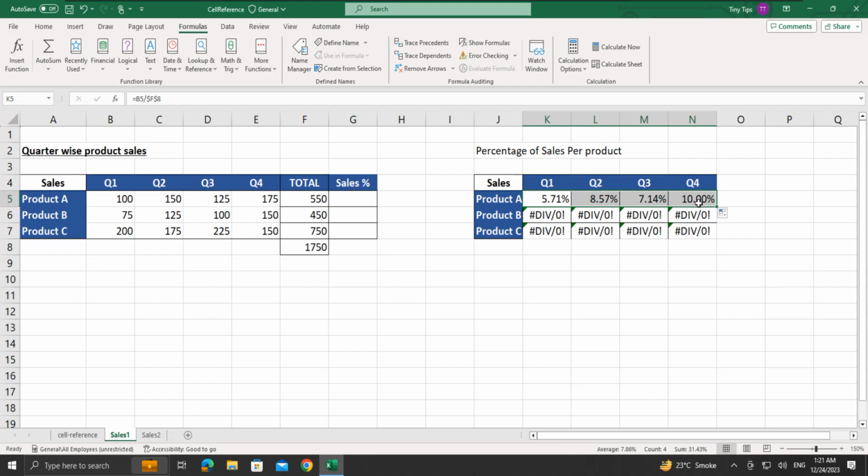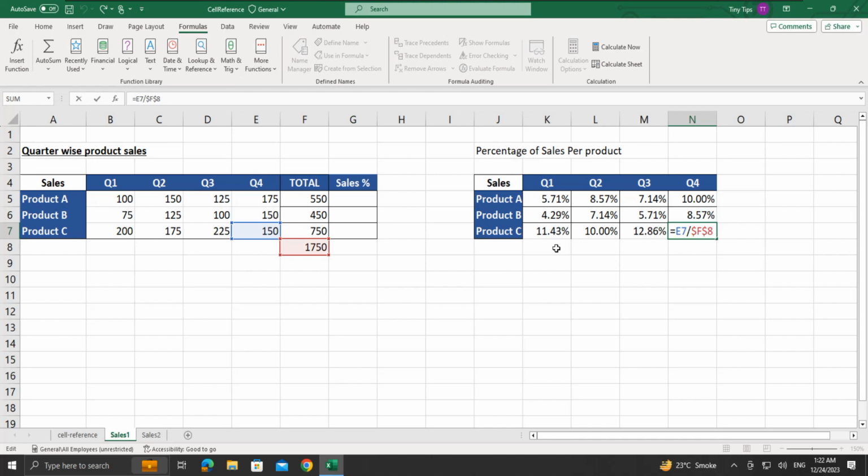Yes, it is working across the columns. Let's see if it works across the rows or not. Yes, now it's working for all the cells. If we check the formula in each cell of the table, we can see that the numerator's relative cell reference is appropriately getting updated as the formula is being applied across the cells. And the absolute cell reference in the denominator of the formula is locked to one cell, F8, for all the cells in the table. So this is how we write and use the absolute cell reference.